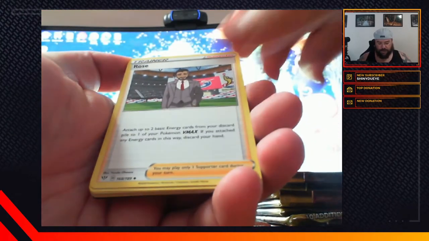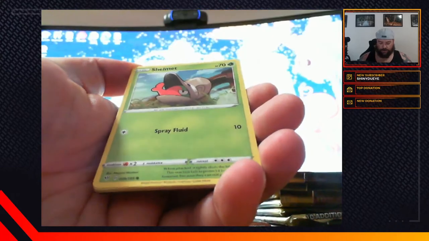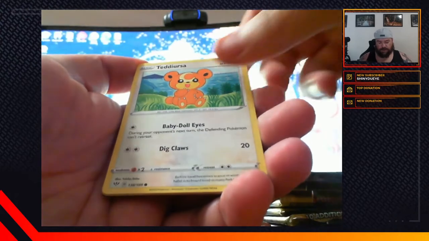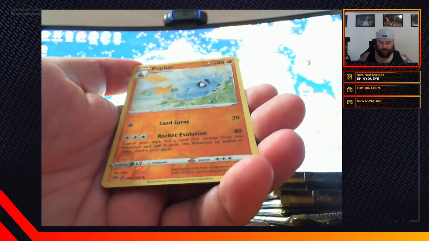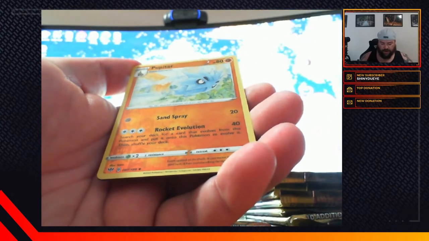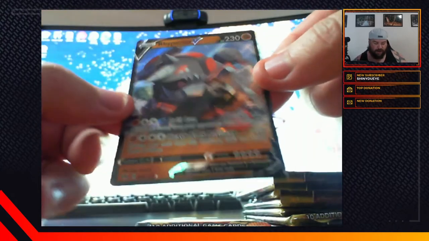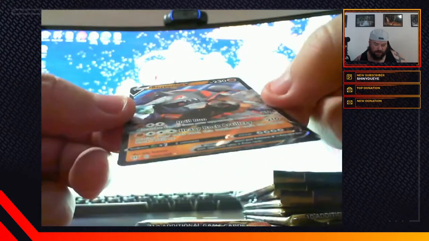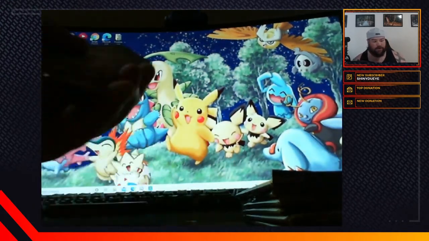Energy. Trainer. Simpor. Lunatone. Shelmet. Penpour? Pedasora, Rookie D, Torchic, Reverse Holo. Poptia. I'll get that right one day. Okay, and last but not least, bam! Oh, let's go! I think I've got a different version to that V. All right, moving on. Let's go.